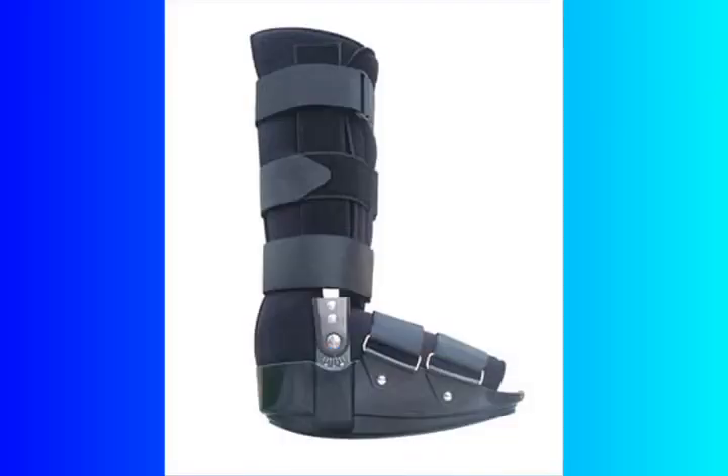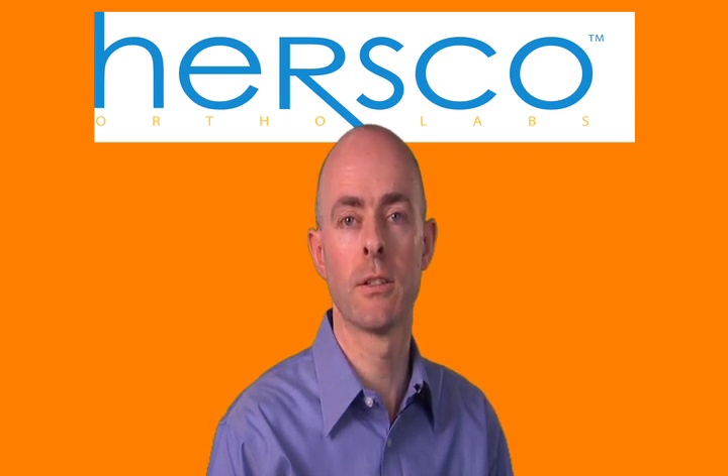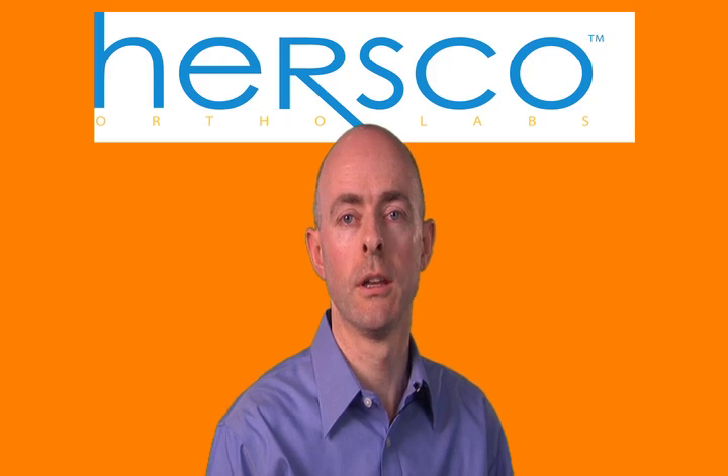One inexpensive way to provide an AFO for these patients is with removable cast walkers. These are off-the-shelf solutions and they can have removable inlays that can be custom fitted and given depressions to offload specific bony prominences or areas of localised pressure. Another advantage of a removable cast walker is that the foot can be accessed so the wound can be checked, dressed, and debrided quite easily, and the same removable cast walker can be used over the course of the treatment.